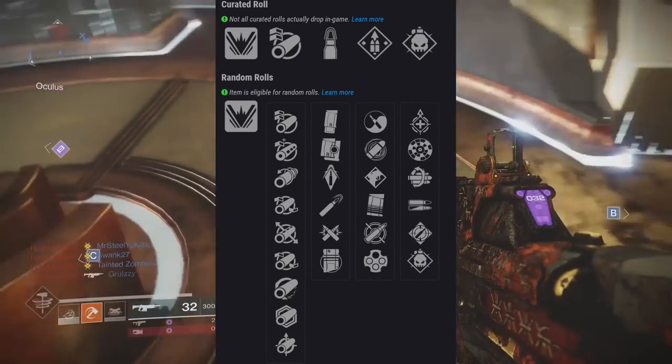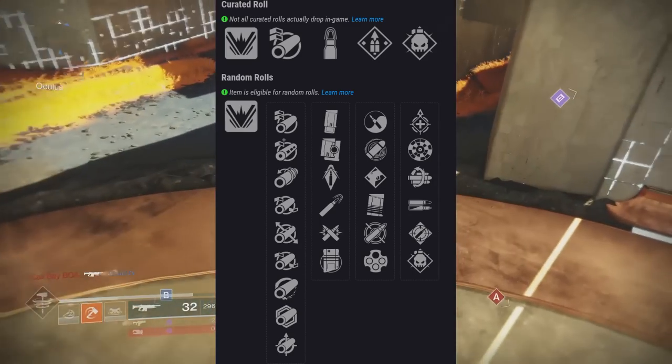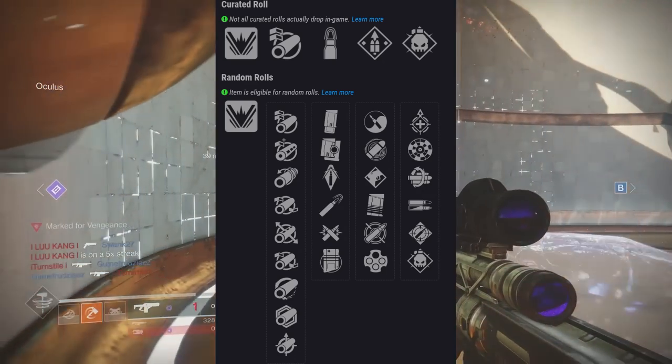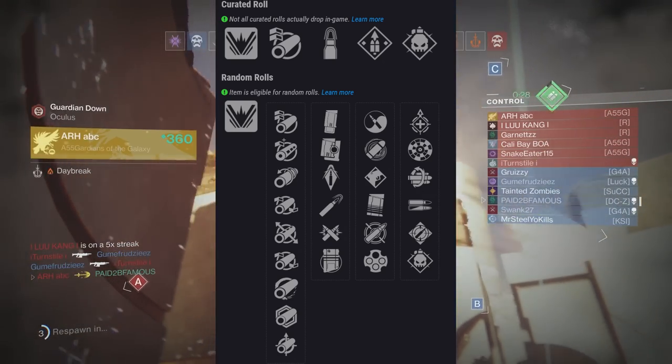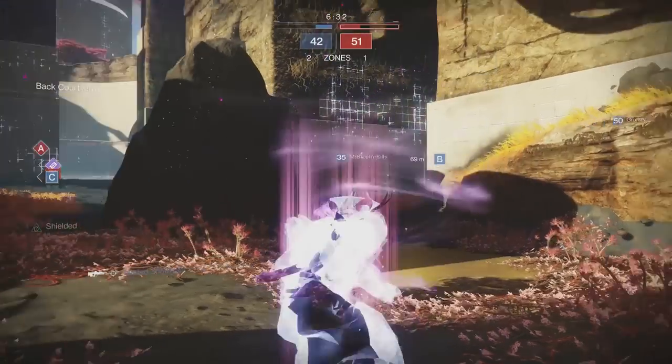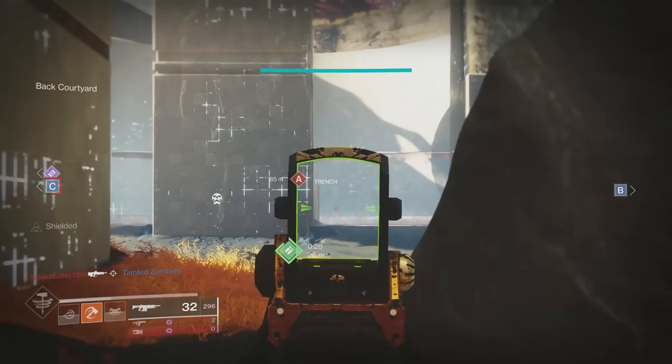If we take a look here, this is the only auto rifle that can roll with some of these new perks like Underdog, Multi-Kill Clip, Demolitionist, Eye of the Storm. Halfdan can get random rolls now, but it doesn't have any of these new perks. So that makes this auto rifle pretty unique.